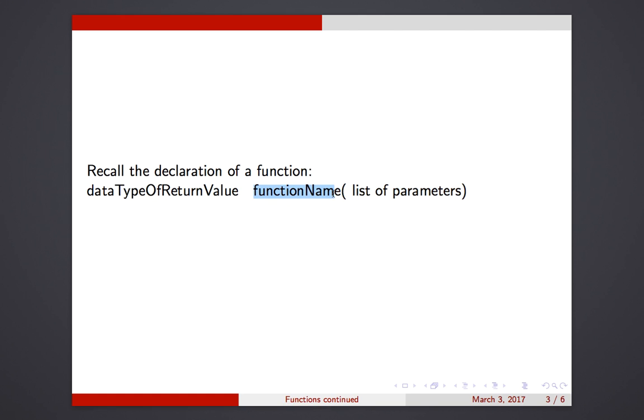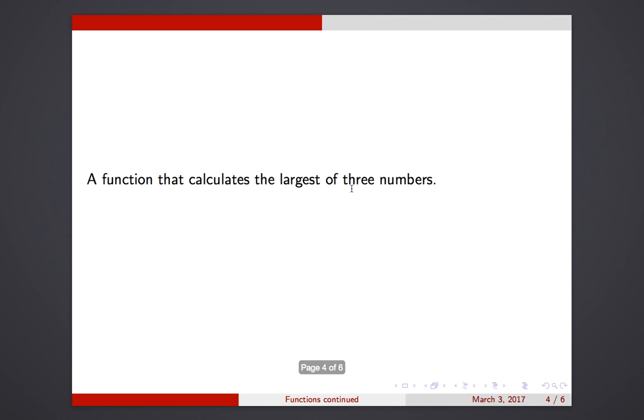You must give the function a name, and then you have to tell the function a bunch of parameters. So you have to tell the function how many things you are going to feed into it and what kind of things those are. So if we're talking about the largest of three numbers, let's just assume these are integer numbers. Okay, it doesn't say that, but let's just assume that.